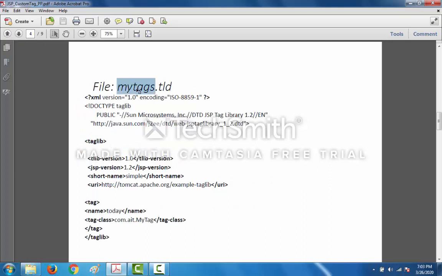Now the next file we will see is the TLD file. The TLD file we have named mytags.tld. Here this is an XML file where you can define these XML tags, and the core tag is our taglib open and taglib close, where we have to mention the version of the TLD file and the JSP version.